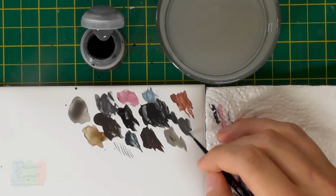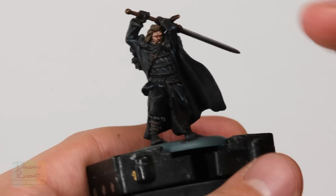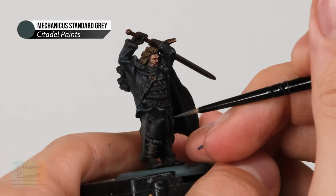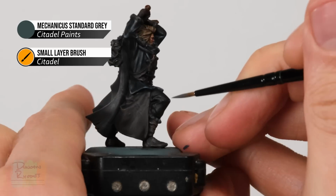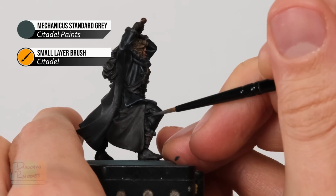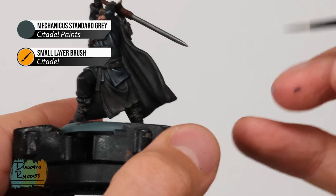So once your paint is thinned and ready and you've got that good tip in your brush, what we need to do is start looking for the tops of these creases. So on the trousers, it's going to be much like on the jacket when you were doing the arms. We're looking for areas such as on the knee, so a little bit across the front there like that. And you can see we've got lots of creases on the side, so we want to pick out those as well.